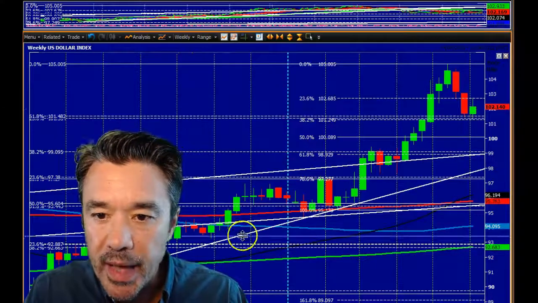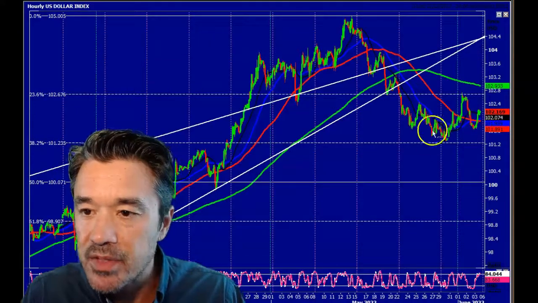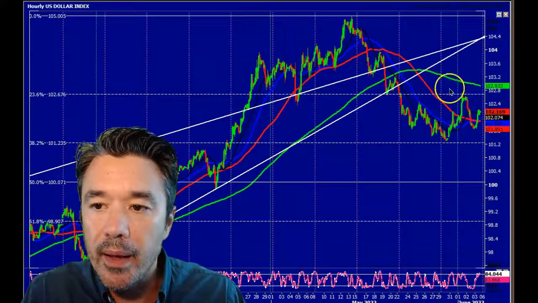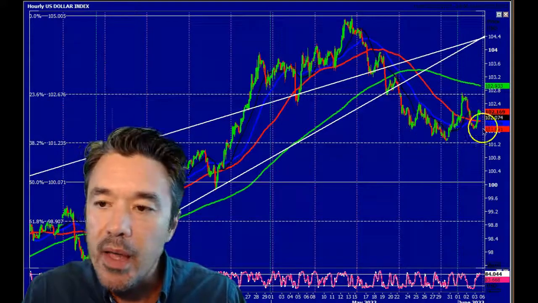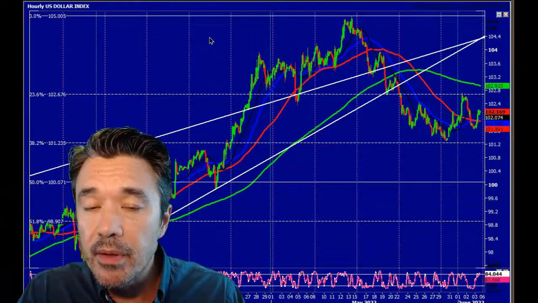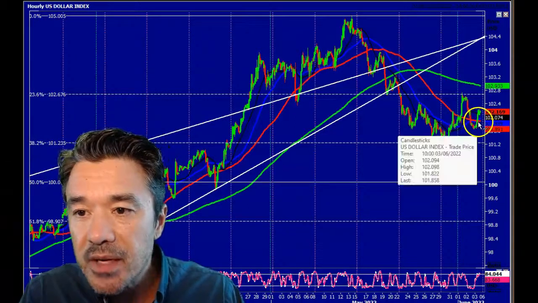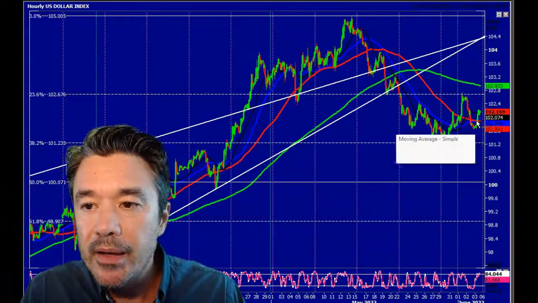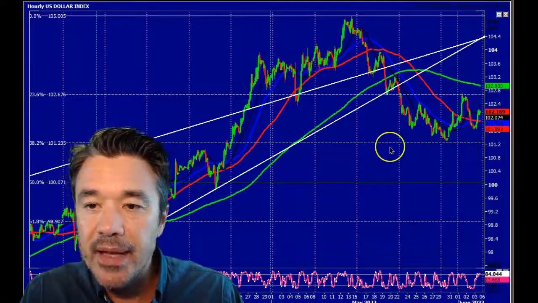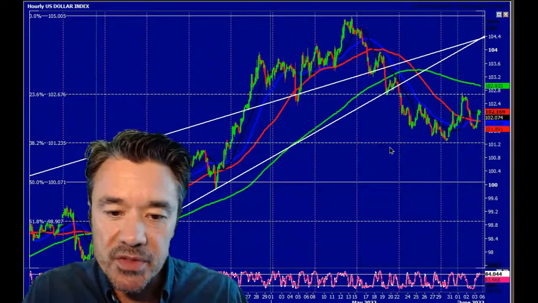I'll just bring the hourly chart down just to see if there's anything worth noting. Well, you can see on the hourly chart, even more clearly, how beautifully the dollar index is holding in between those points on my fib levels. And even the moving averages now are converging. They're appearing to flatline. At least the 200 and the 100 are doing that. The 500 is even flattening out. So my theory is that this will continue.